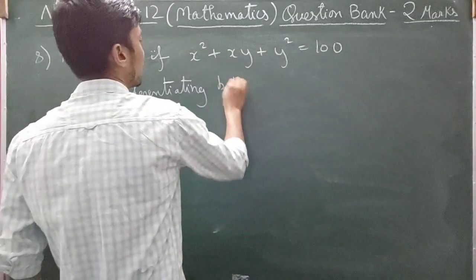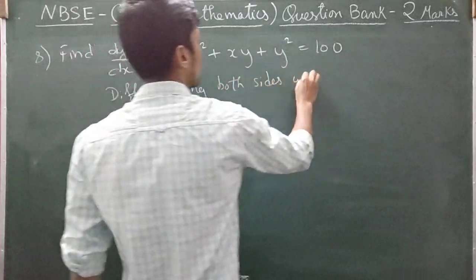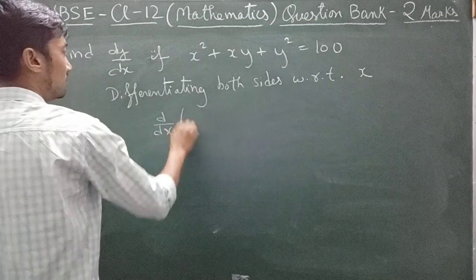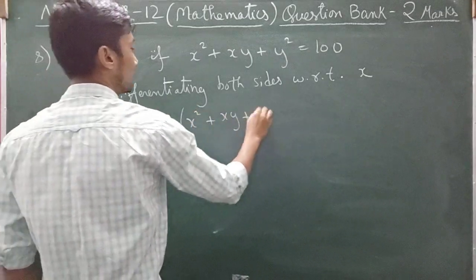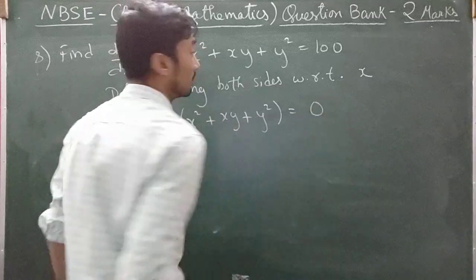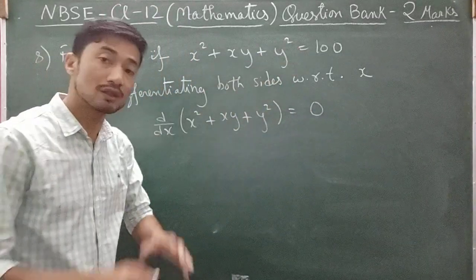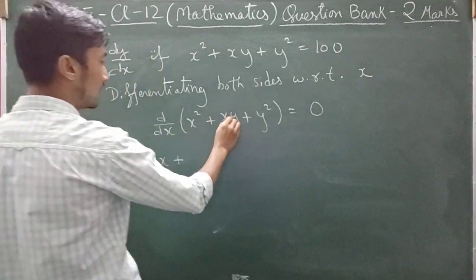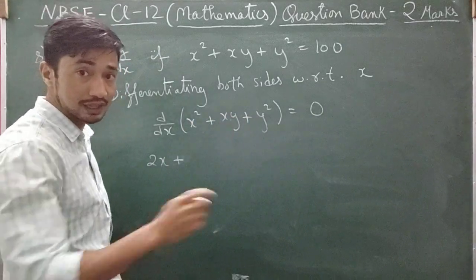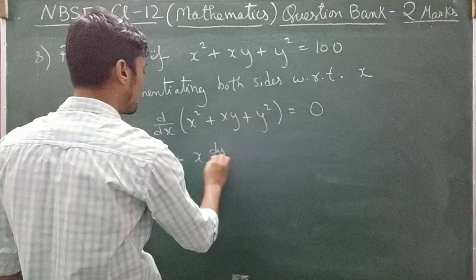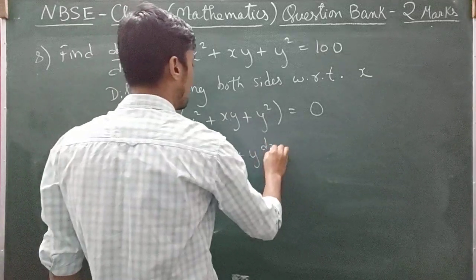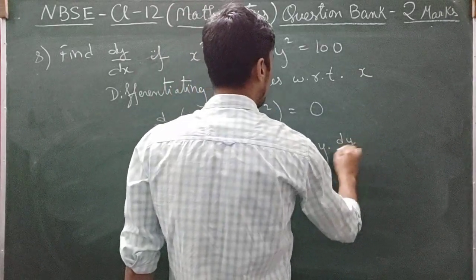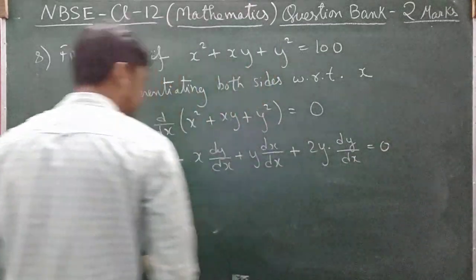So differentiating both sides with respect to x. I'll just begin with the basics once again. x square plus xy plus y square equal to 100, and the derivative of a constant is 0, so differentiation of 100 definitely would be 0. So differentiation of x square is 2x, plus derivative of x into y, we'll have to apply the product rule here, isn't it? x into y, so that's going to be x into derivative of y with respect to x plus y into derivative of x with respect to x, plus derivative of y square, 2y. Do not forget implicit functions, dy by dx, the remainder term will come.